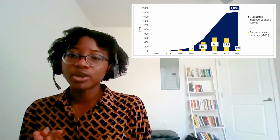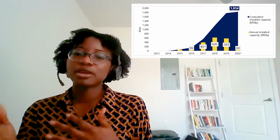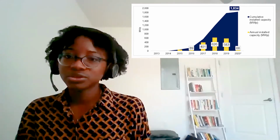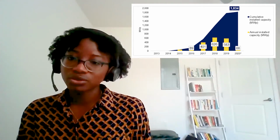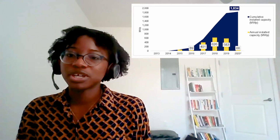Because if you read a lot of articles about floating PV, one of the benefits is that it doesn't really interact with wildlife, or that impacts on the ecosystem might be low, but that still remains hugely unknown. In releasing all the different reports that we do, we're hoping it can encourage more research into this topic. The impacts on ecosystems and water quality have not been studied in as much detail as we need.